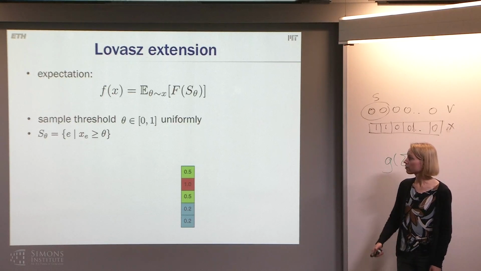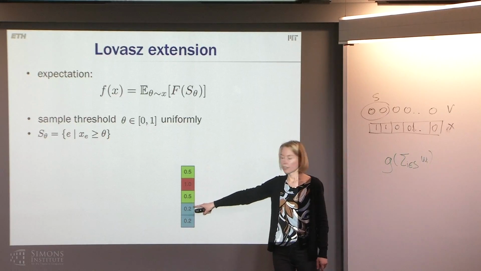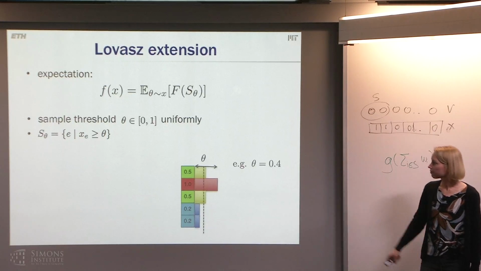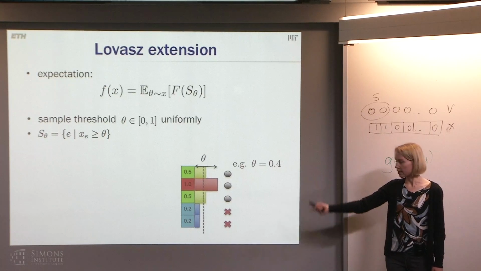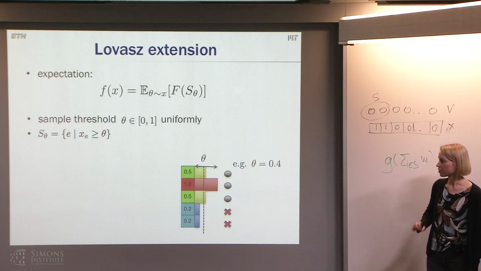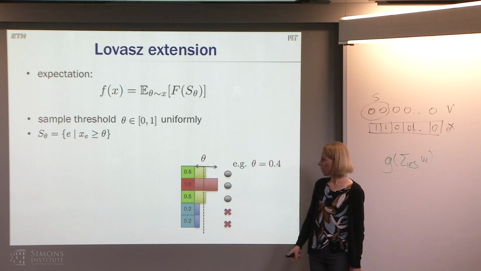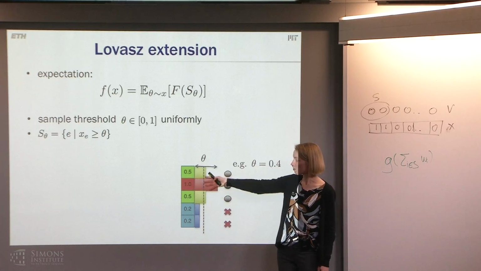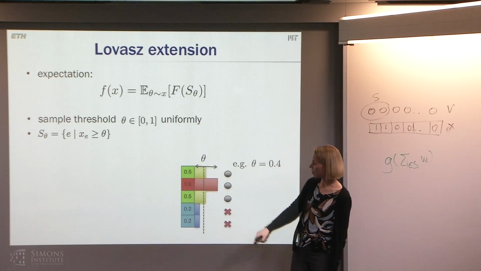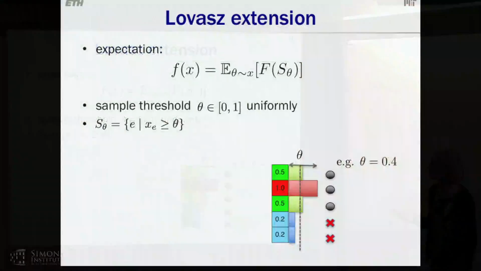So I threshold this vector, and I pick all the elements that have coordinates above the threshold. So here's the illustration. I take my theta, and I pick the first 3, and I discard the others. You see that with this particular sampling strategy, effectively for this vector, I can only sample 3 different sets. I can sample this one guy, I can sample the first 3, or everything together. There's no way I can, for example, pick the last one and the first one or something like that. So it's very specific, but it's very simple.